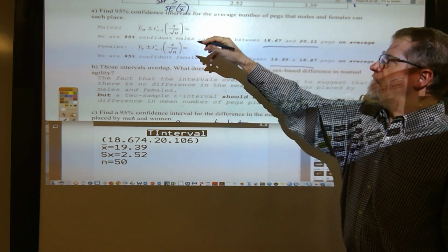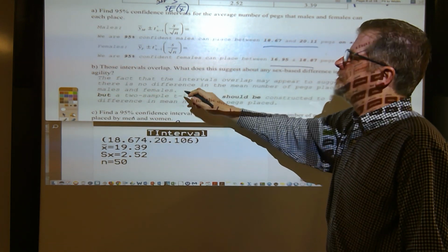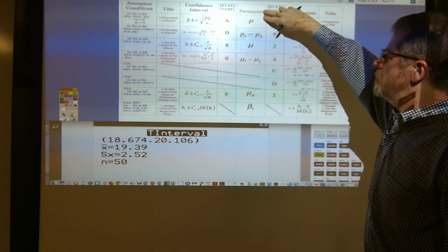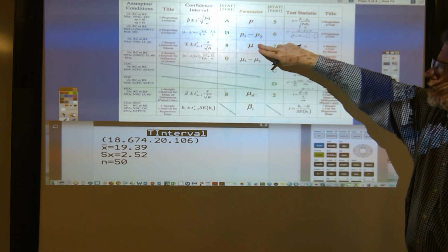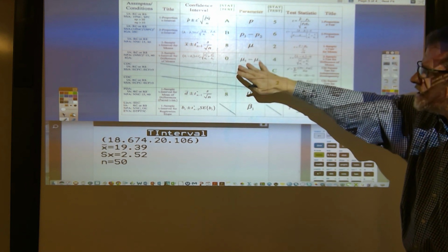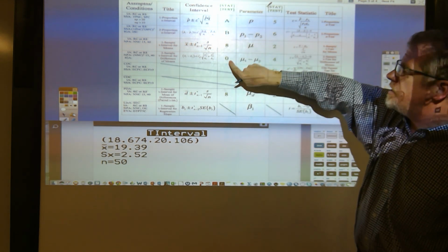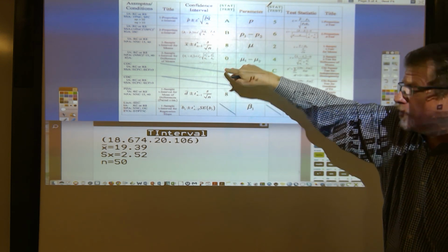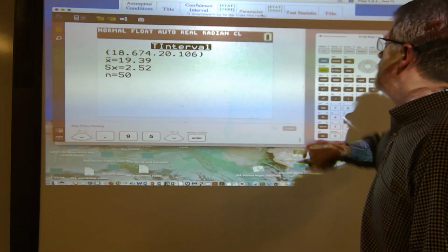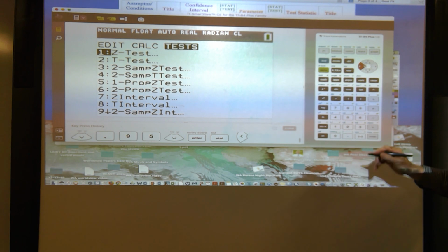So on the AB80 chart, we're not going to use row 3. We're not going to get a mu for the males and a mu for the females. Instead, we should be using row 4. We should be doing a stat test 0. So the correct way to approach this problem, let's do it now. Let's go stat test 0.